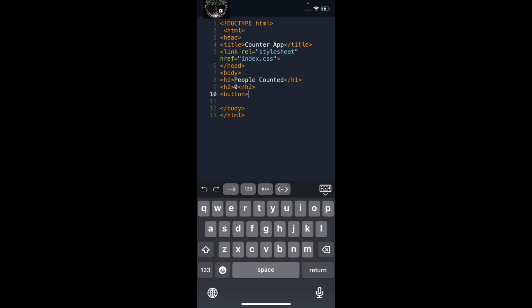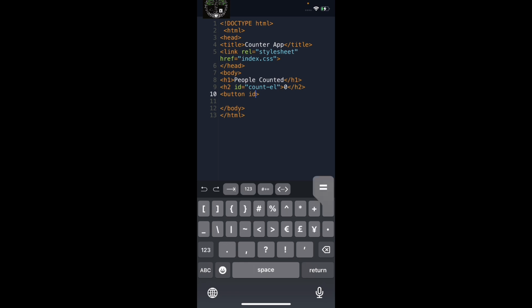Then we have a button, and let's add IDs to our project. Let's make this ID increment btn.